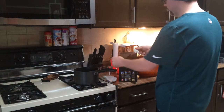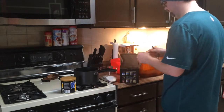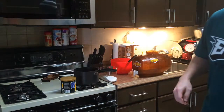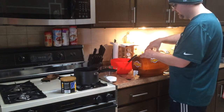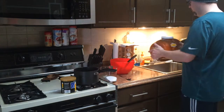I'm going to take out this can for right now to move it here. So I leave that there, put this over here, so that box is done. Okay, so once you put the sanitizer inside the water, you want to put the lid on, and then what you're going to do is you're going to swirl it around.